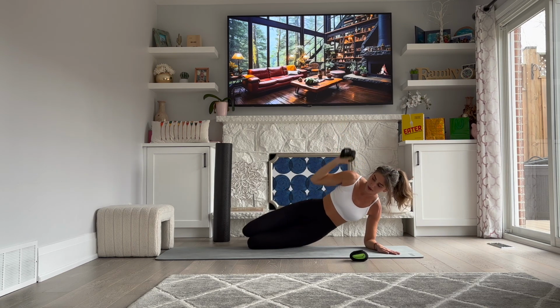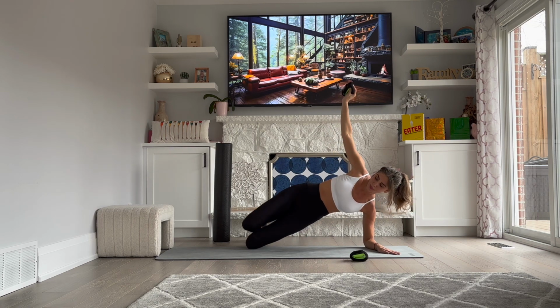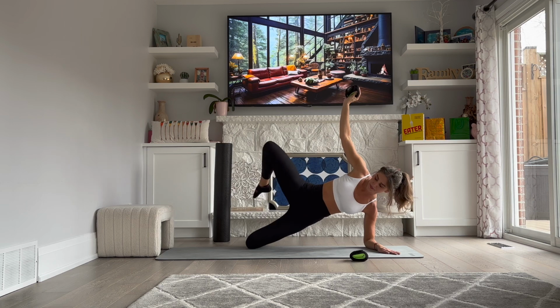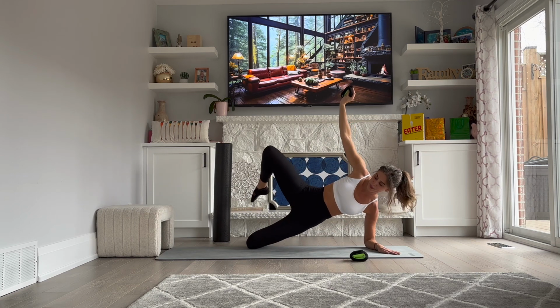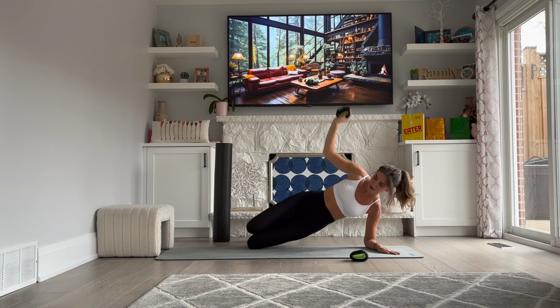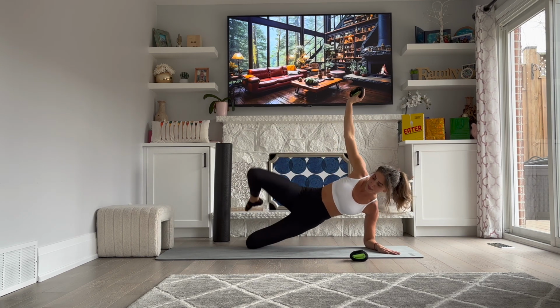For the next 10, we're going to add in the leg. Lift the leg, lower, lower everything down, up, leg up, lower, lower everything down. Right leg is going up, lower down. So in, exhale, up, lower down. We're gonna do 10 of these. So you're doing the plank first, arm up, then the leg down, and then putting the arm and the plank down.